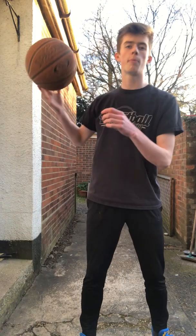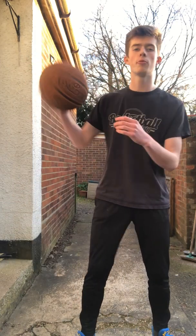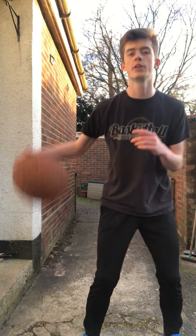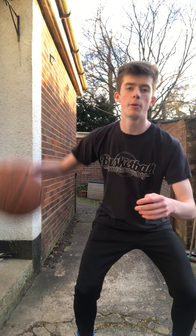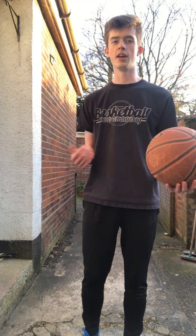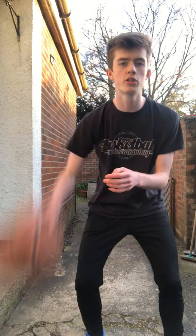What I want you to focus on here is that when we bring that ball up, we're not carrying it. So I'm not taking that ball up and carrying the ball like that. It's very easy to do that, but I need to keep that downward pressure on the ball. So as I'm bringing that ball up above my hip, I'm constantly putting that downward pressure to prevent myself from getting called for a violation. So putting that ball down, keeping it under control.